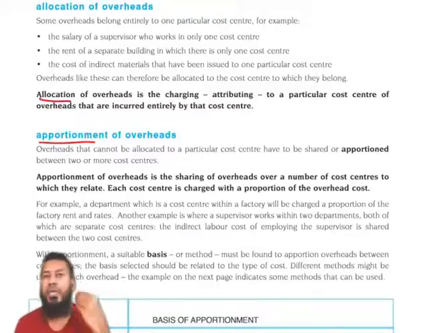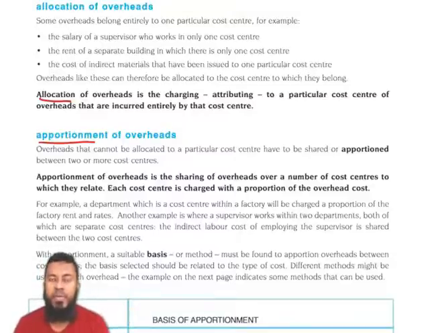In that particular school there could be a maths department, accounting department, English department, admin department, but how about the rent, rates, insurance, or even the canteen, where all the people eat? The rent is for the whole building, one rent, maybe £100,000 a year or monthly. So you need to split these costs on a suitable basis.